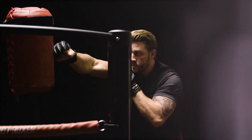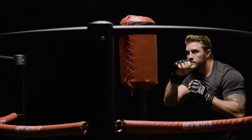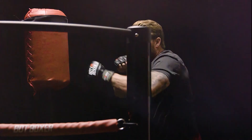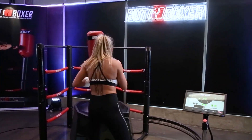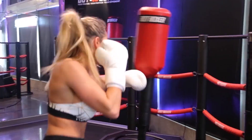Think of this tubular robot as a training partner, challenging you to work harder. Alex Gulanoff is one of the creators of Bot Boxer, an idea that began with a question: what if a boxing bag could see, could think, and could move? Alex and his co-founders mixed that idea with a video game component, so a person can customize their training.